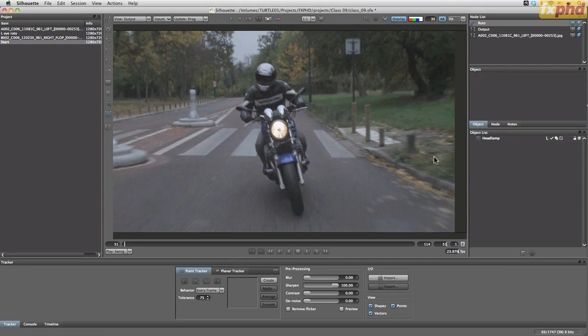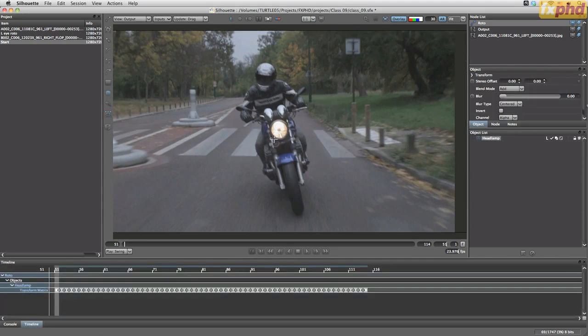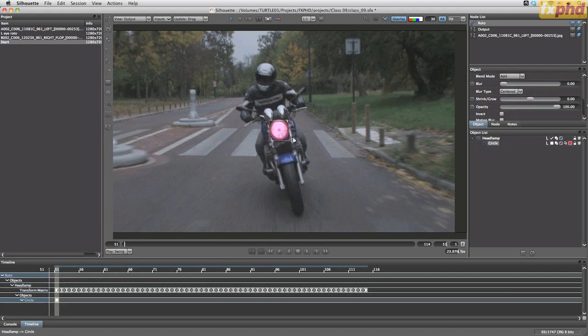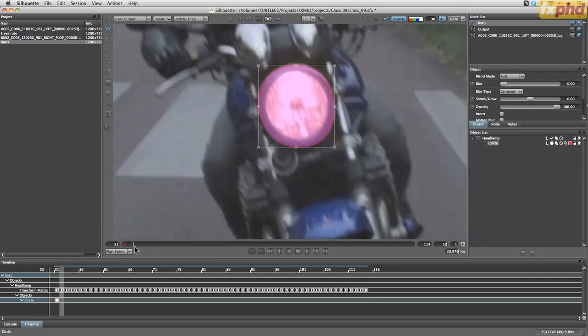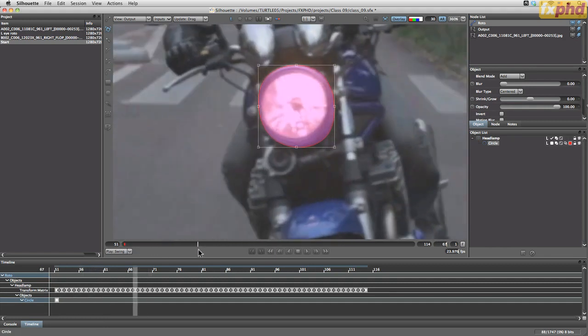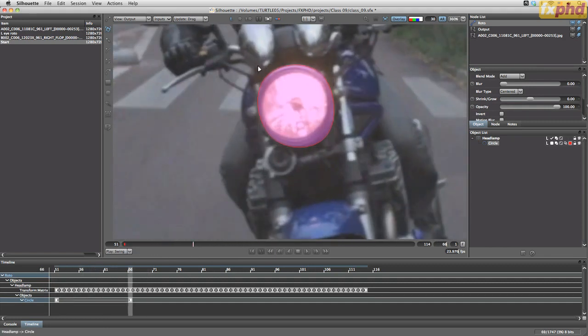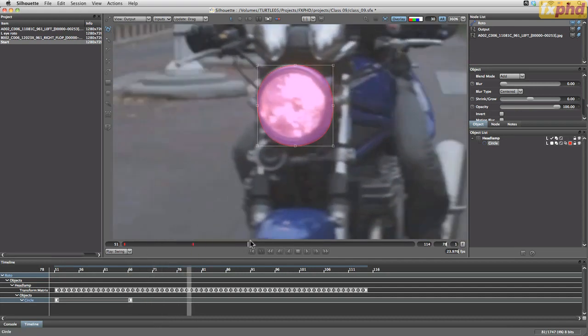Let's get rid of that, and come in and create my headlamp. Zoom in a little bit. The tracker's obviously done a lot of the work for us, but it can't compensate for the change in perspective.